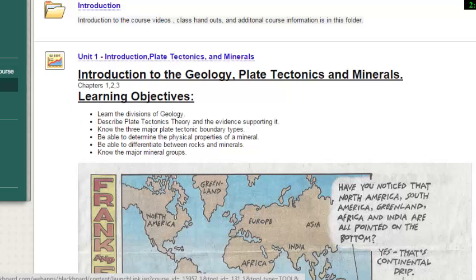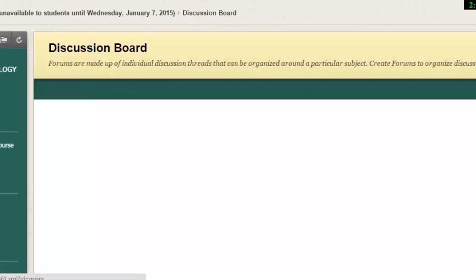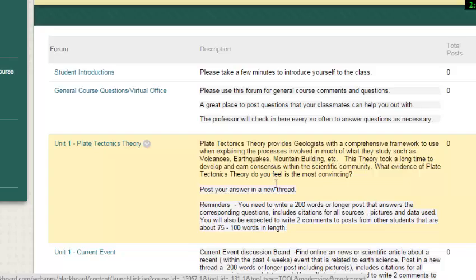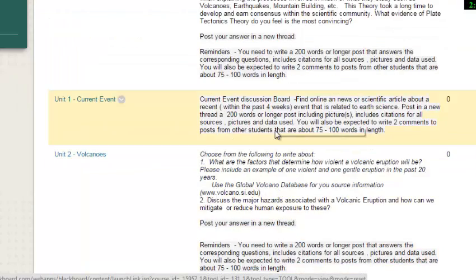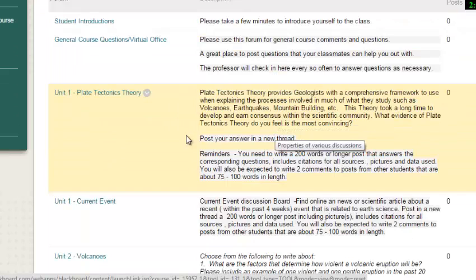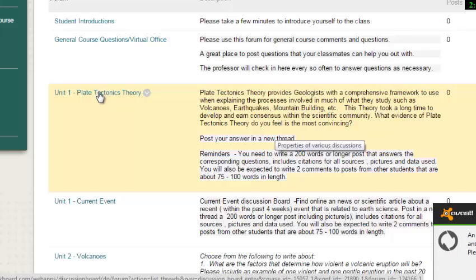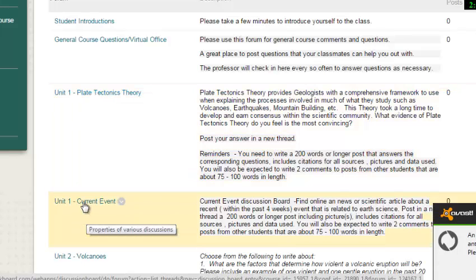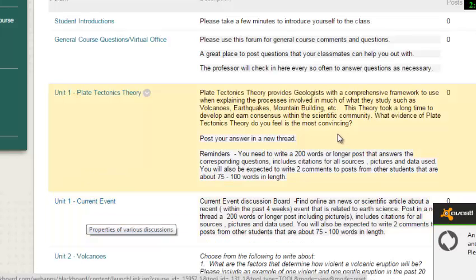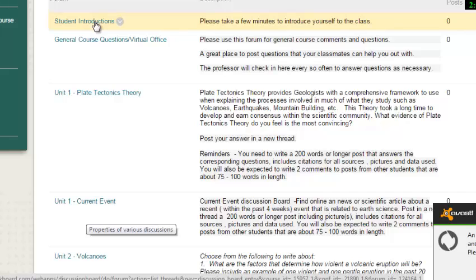Below the lessons link, there's a direct link to this discussion board and current events. As the units open up, more of the discussion board and current event items will open up as well. Here you see a direct link to plate tectonics for Unit 1, and a direct link to the current event for Unit 2 discussion board. You also see links to the student introductions board where you can introduce yourselves and get to know your classmates.